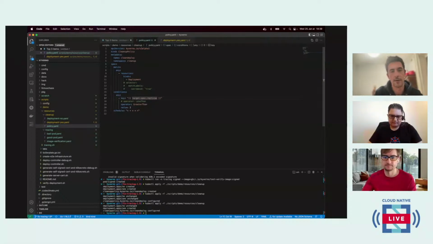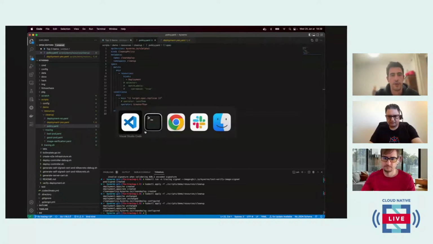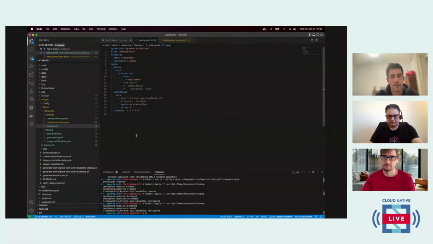So you can get the creation timestamp, compare that to the now timestamp, and say, for example, if the resource is older than 3 days, okay, I accept to delete it. And I can combine it with different other conditions. And the schedule is, of course, a nice solution to implement time-based conditions.